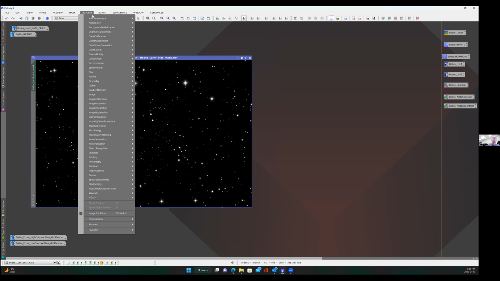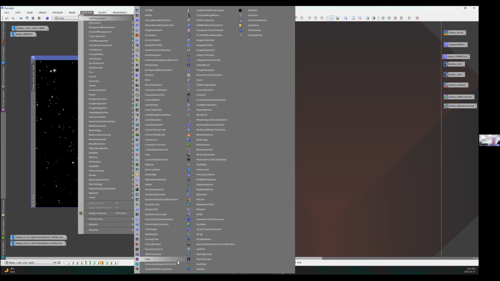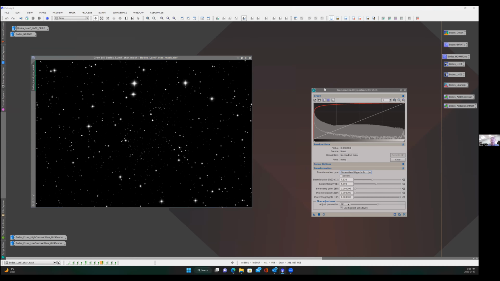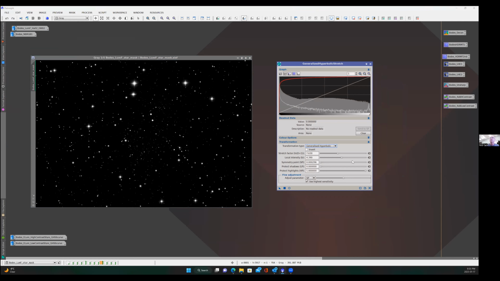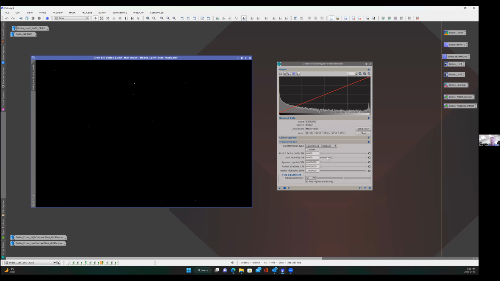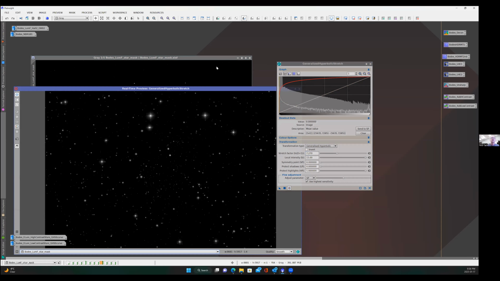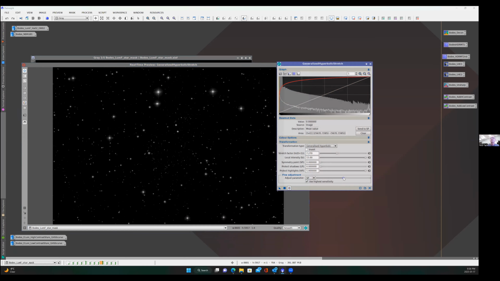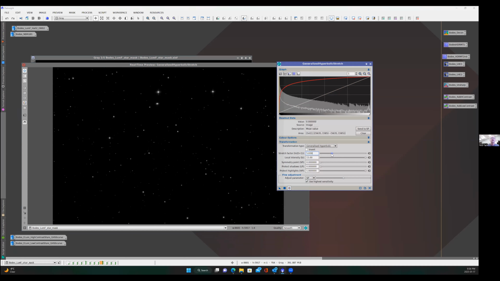So if I go to GHS on here, the normal way you stretch an image here is you would get rid of the STF, and you would say, I want to be protective of the stars, and I would stretch the image normally, and you get your stars. Maybe you want to keep some contrast in the stars. You don't want to overstretch them. You don't want these big halos, but you want some contrast in them.